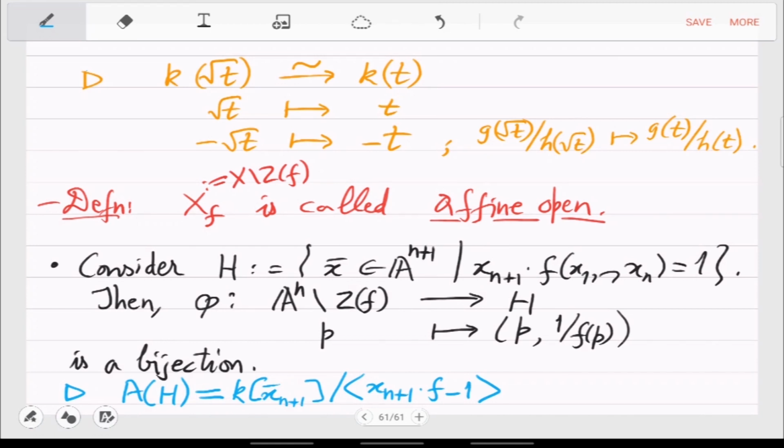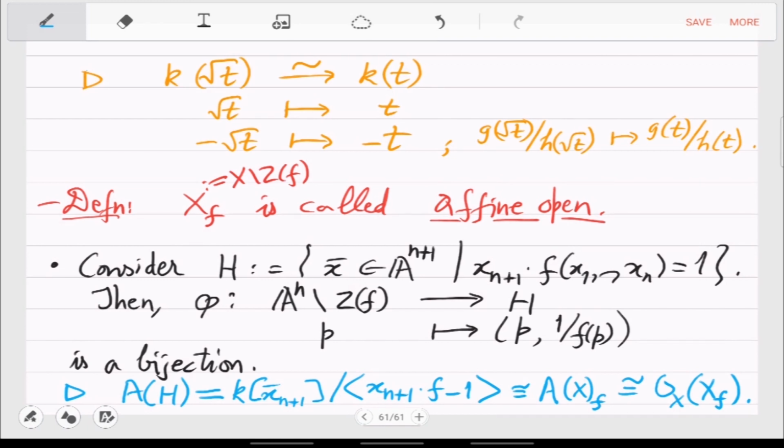So that's the coordinate ring, which is nothing but localizing the original polynomial ring by f. You have just introduced 1 over f. So this is actually isomorphic to the original polynomial ring of wherever you came from. If it was X, then X localized by f, which is also isomorphic to O_X(X_f). Okay, so these three things are the same.